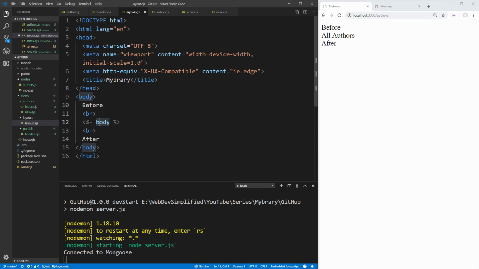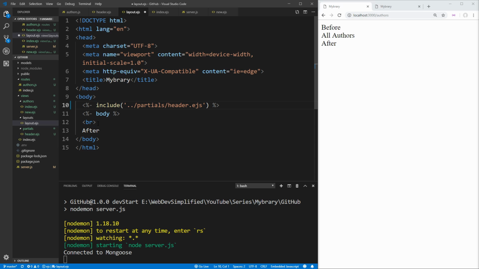And we can do that very similarly to how we include our body. We need to use the exact same syntax. So we'll use this less than sign with the % and then the hyphen, and we're going to type include. And inside of here, we're going to put the actual file we want to include. And we want to include a file inside of our partials folder. And since these routes are all relative, right now we're in this layouts folder, so we have to use 2 dots to go back out into our views folder, then inside of our partials folder, and then we want header.ejs. So we'll say /header.ejs, and that's going to render our header at the top of our page.